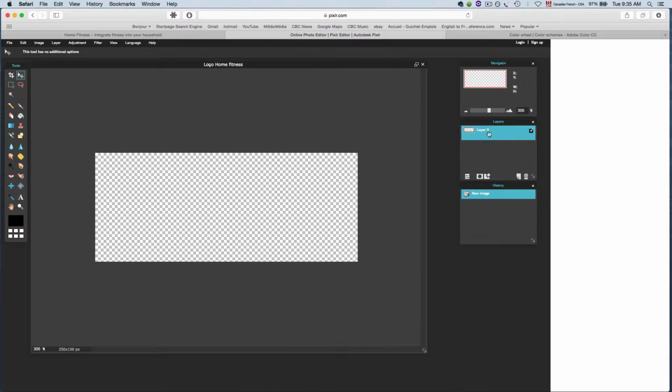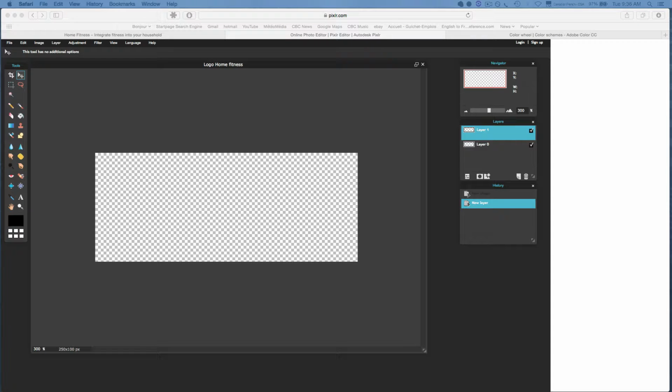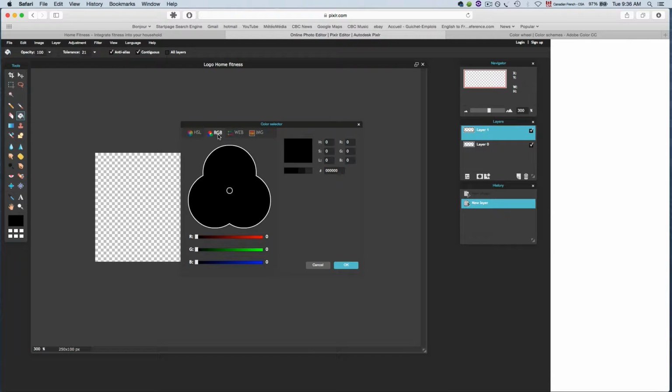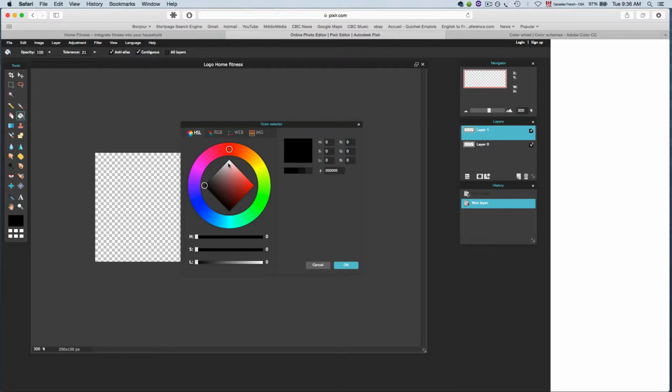Now on this side, you're going to see layers. And what you want to do is add a new layer. And just go to this paint bucket here, and here is the color selector, so you're going to select white up here.